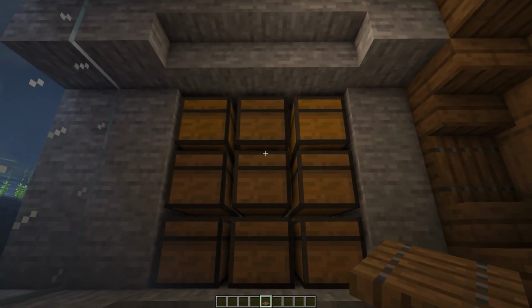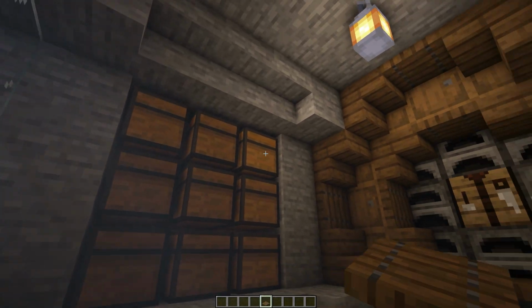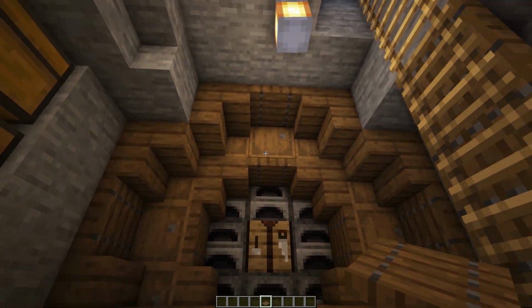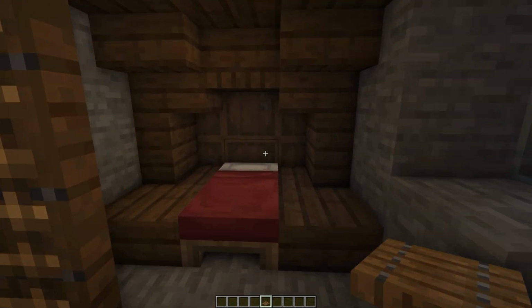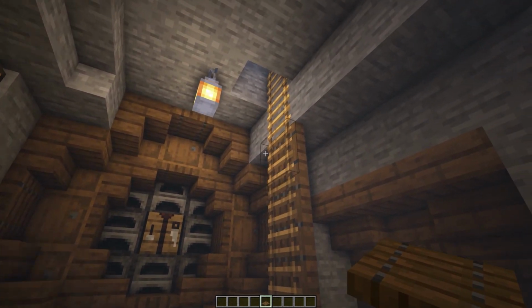On the left side here, we have our 9 chests set up in a way so that they are all openable at the top. Then to the right, we have the smelting, the crafting, a bunch more storage and barrels around here, and also our essential crafting blocks. And then to the right of that is the bedroom with some more personal storage. And that pretty much covers it for the ocean base. Now let's head on to the next one.